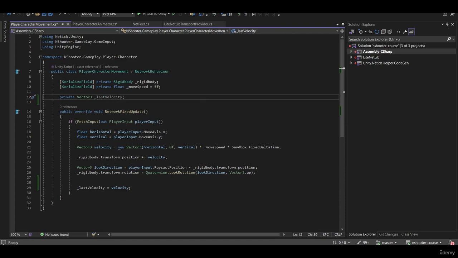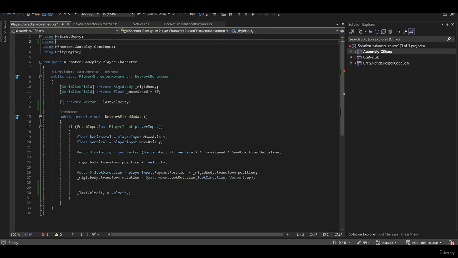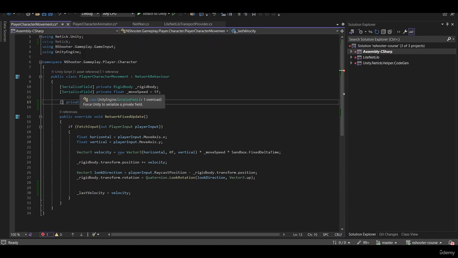Now this last velocity is not networked, which means other players won't know the real value. So to network this kind of stuff, we can use the attribute of Networked. The Networked attribute should be using Network. Then you're gonna add a Networked, like this.